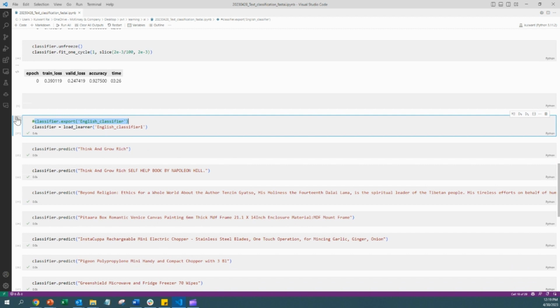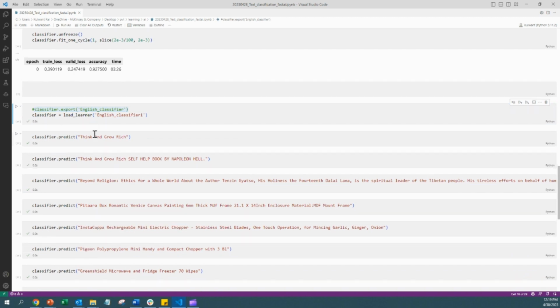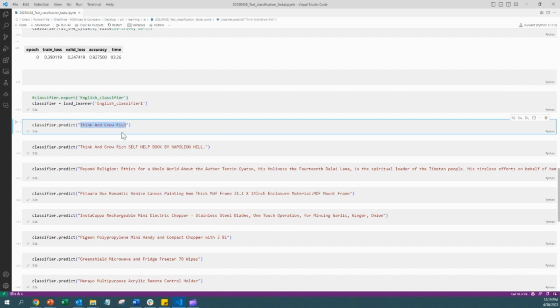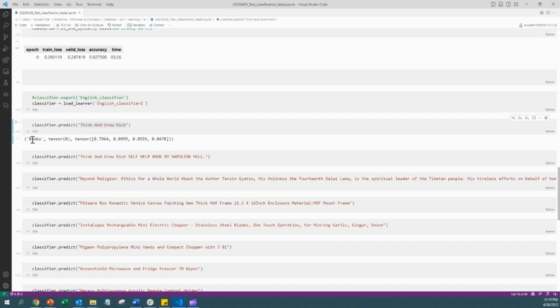So let's reload it right now. So it's loaded now. The majority of this text I copied from Amazon because I believe the model has not seen Amazon data. So this is a book from Amazon. Let's see if it classifies it correctly. Yeah, it's a book, and it had the most probability, close to 80%.